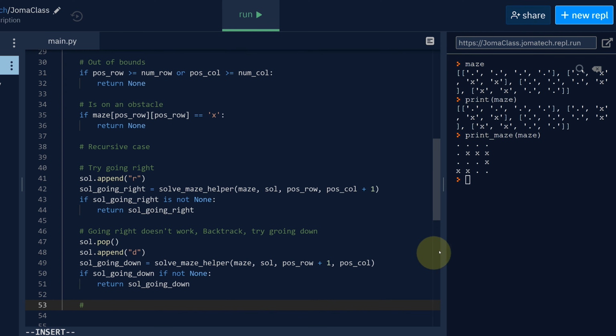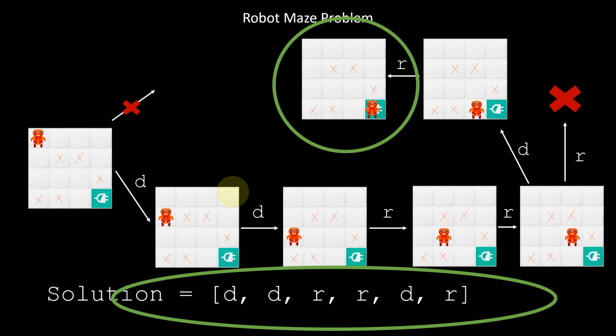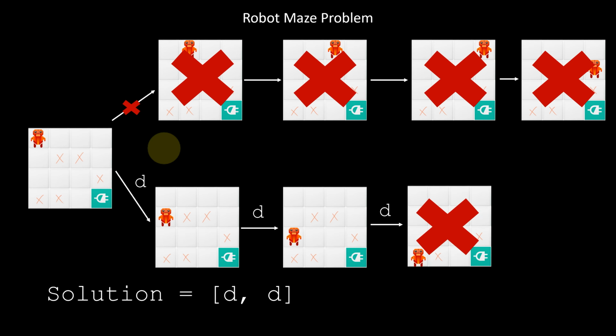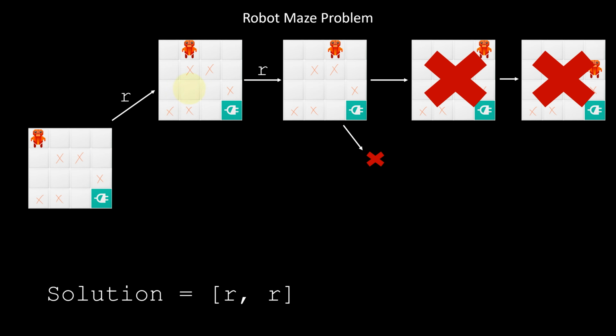However, if we tried going right and going down and there's no solution, then it's impossible. Then you backtrack again, right? Because you remember if you went here, you went to the right, and then your function doesn't know what happened previously, right? So it starts here. Let's say your function started here. Then even if you go right or down, you're not going to find a solution, right? So you're going to be outputting none, and then you're going to backtrack by removing the R on your solution. And then you'll backtrack.